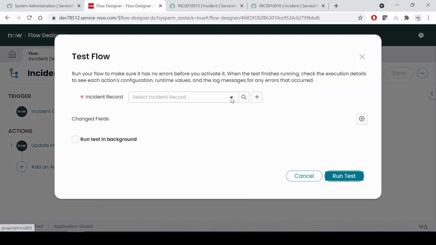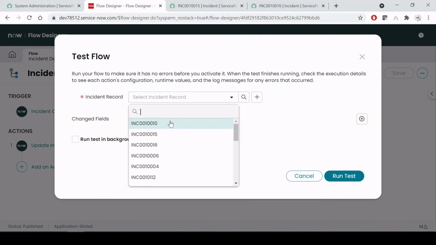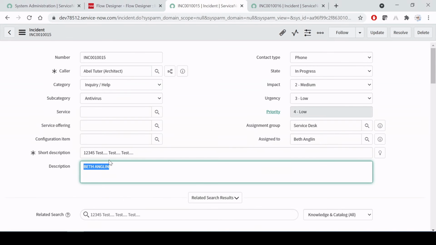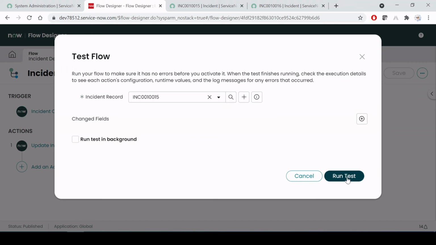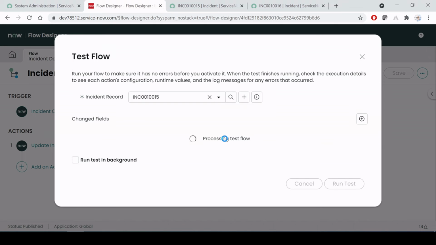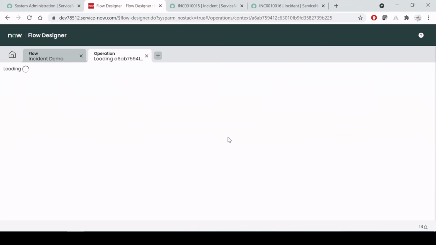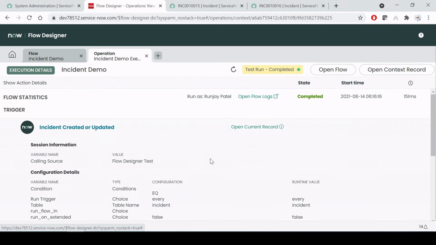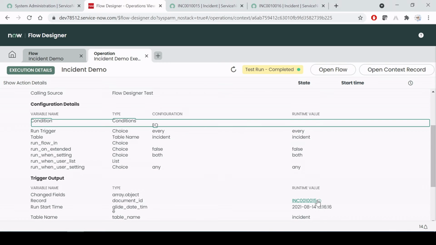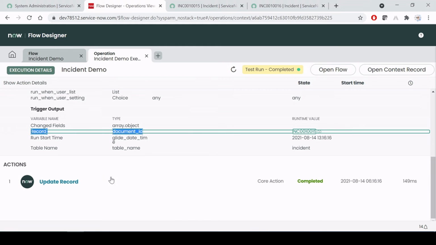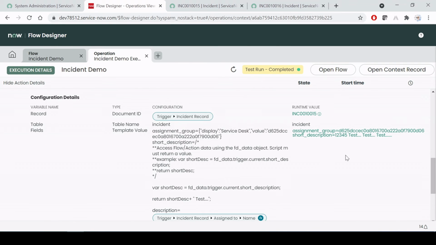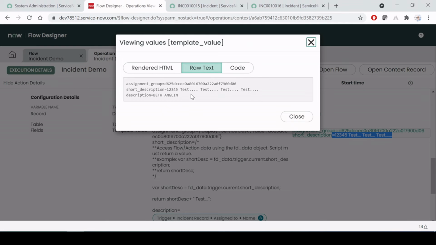So you have to click on this, and let's say if you are selecting this and I execute again, then this flow will execute again, and we'll see what kind of output we are getting. Here just click on the link and we'll see the trigger condition. It's perfectly okay. Here it is calling the incident number, right? And the update actions we will be getting, as you can see, now it's getting appended. This is the output which we will be getting.